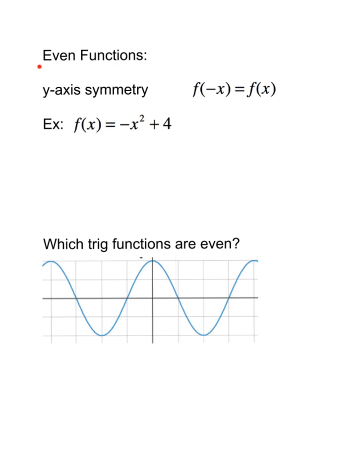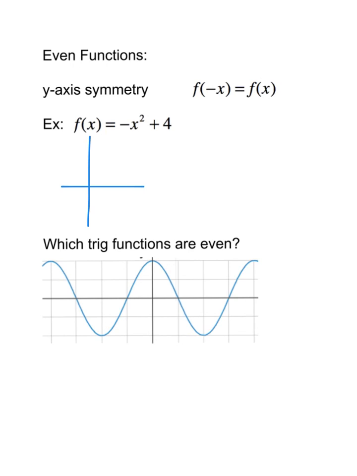So we can tell graphically that a function is even if it has y-axis symmetry. So this is an example of an even function. Take a minute to type it into your graphing calculator right now. So when you put it in your graphing calculator, you can see it's just a flipped parabola that's been moved up 4, or maybe you would even know that just from using your transformations. So just making a quick sketch of this.